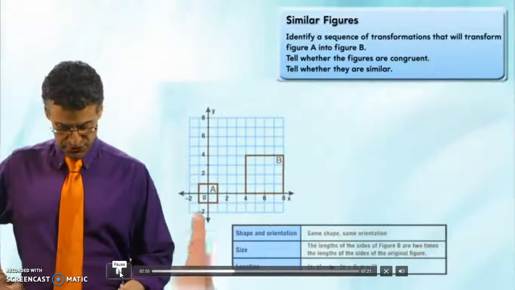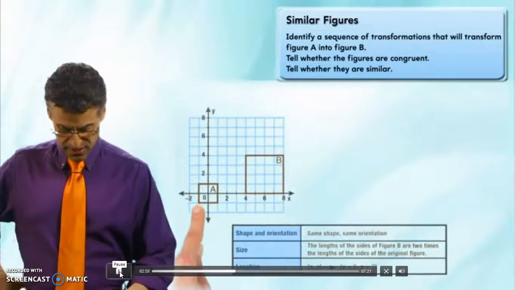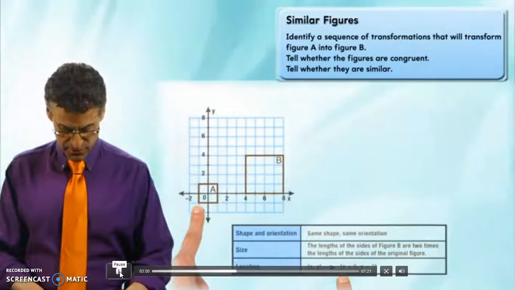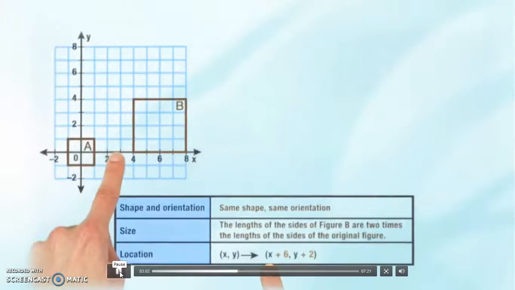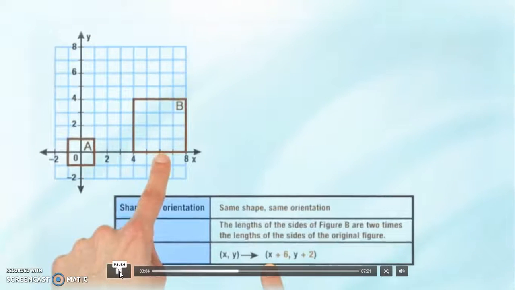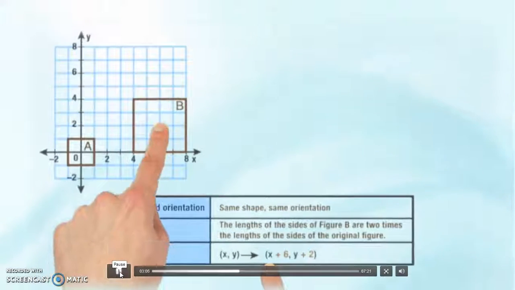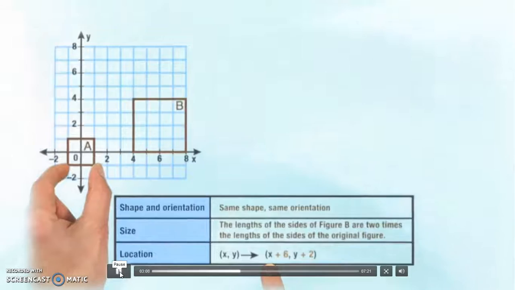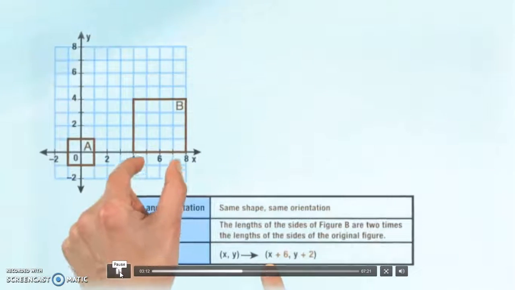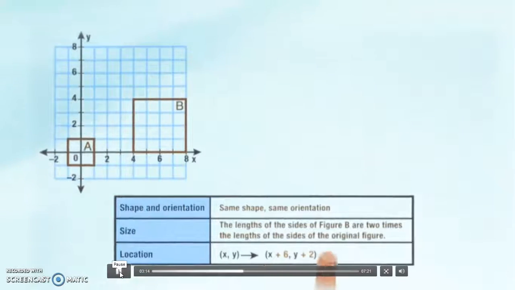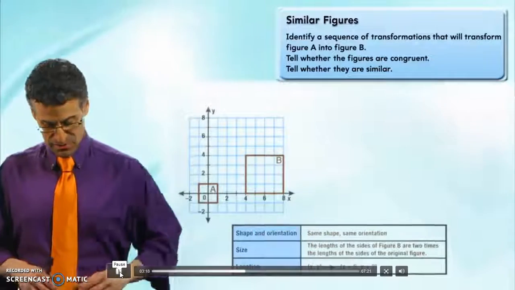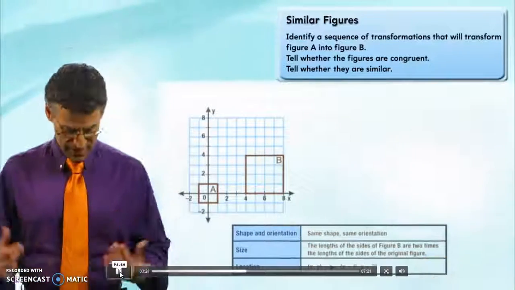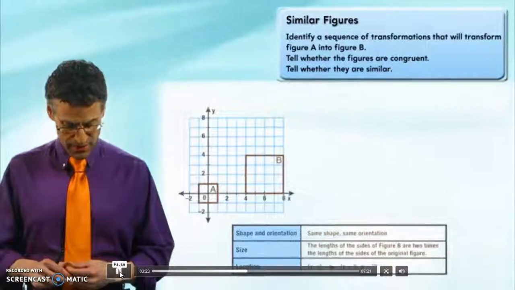And then the location, well, to get from A to B, we take every single x value and we add 6 to it. That's what we saw here. 1, 2, 3, 4, 5, 6. There we go. And then now 2 up. 1, 2. So if we just take this and we add 6 to every point here, that moves it to here, and then raise it by 2, it fits in perfectly. So that's actually the way to translate the A to make it look like B. And then we have to scale it up, and then we've got it. So that's excellent. Okay, great.